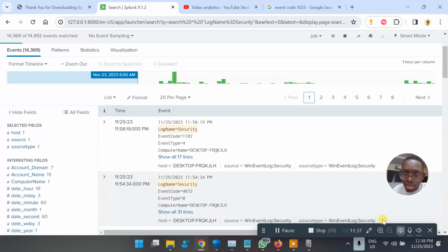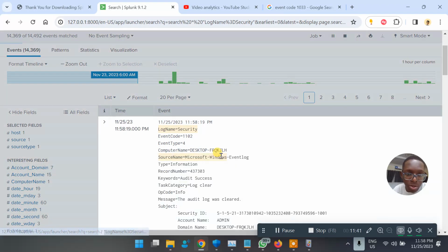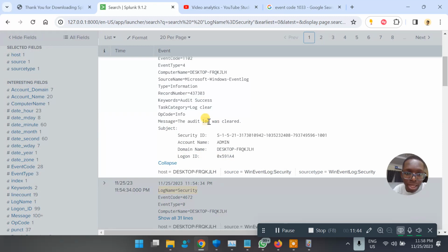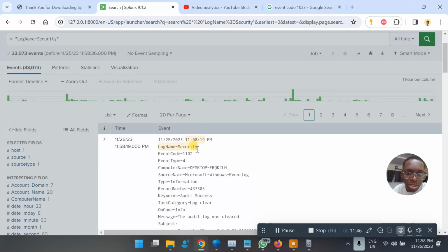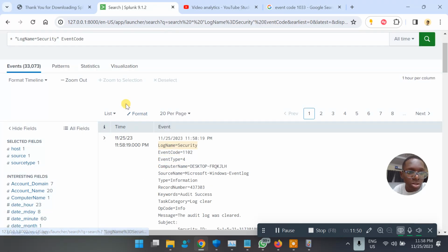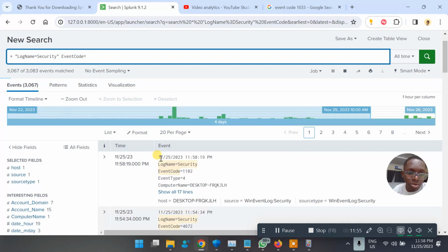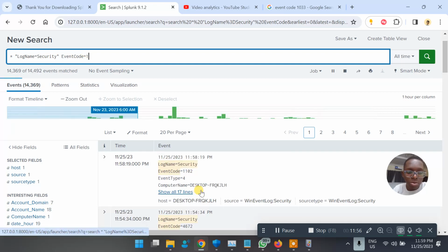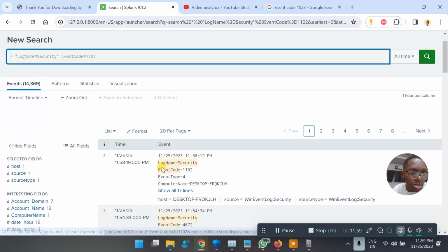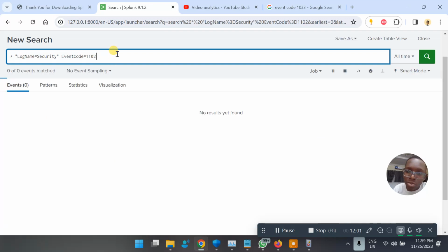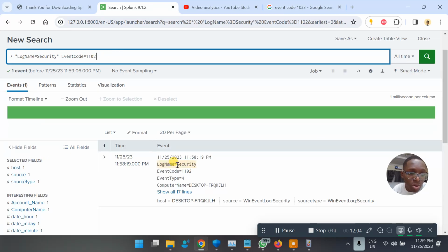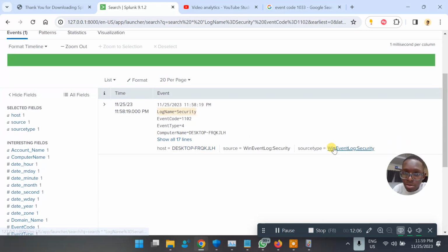So this is the security event happening at 11:58 at this particular point. Let me see what is on it. The audit log was cleared. Actually, that's straightforward. And I want this particular one to be added to the search, and equals to 1102. Let's see, does that work? Maybe I should have put it in quotes too. So, oh, I have just one event in here. Actually, very good.